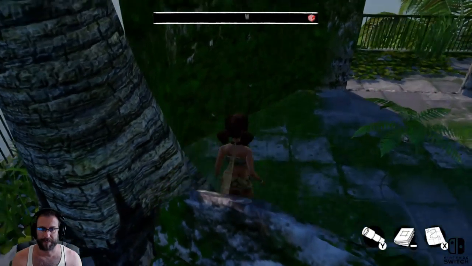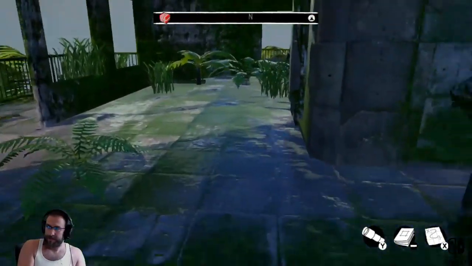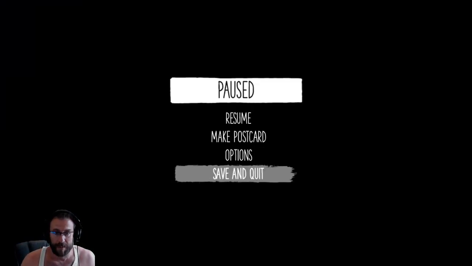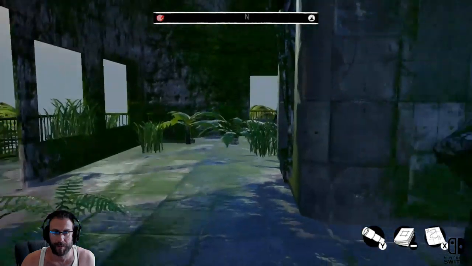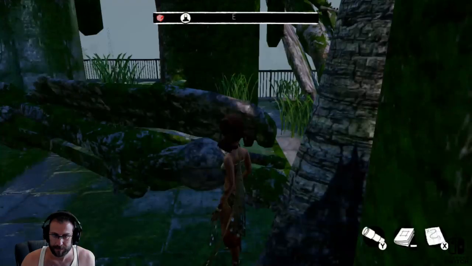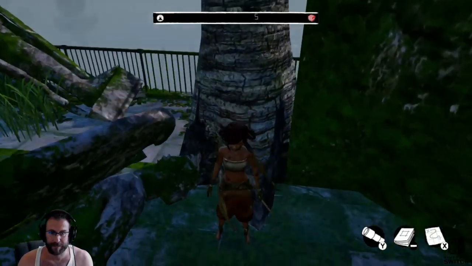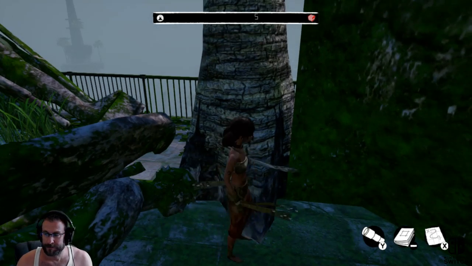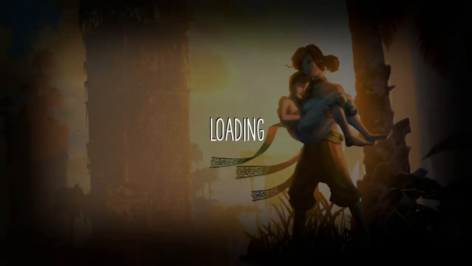Oh, we have a big problem. Oh, we have a bug. We have a bug. She's stuck. Our little lady is stuck. Oh, that makes me so sad. Our only other option at this point is to save and quit. Sorry, guys.